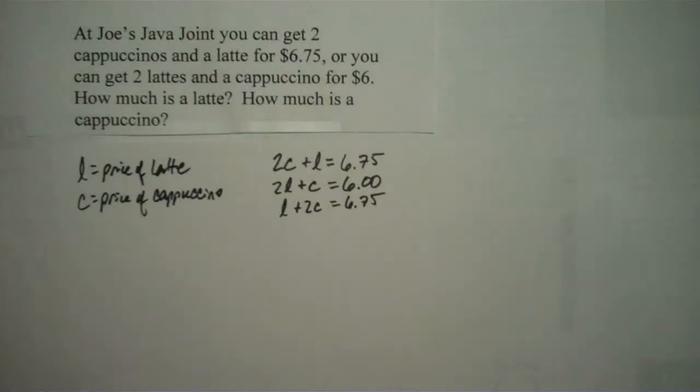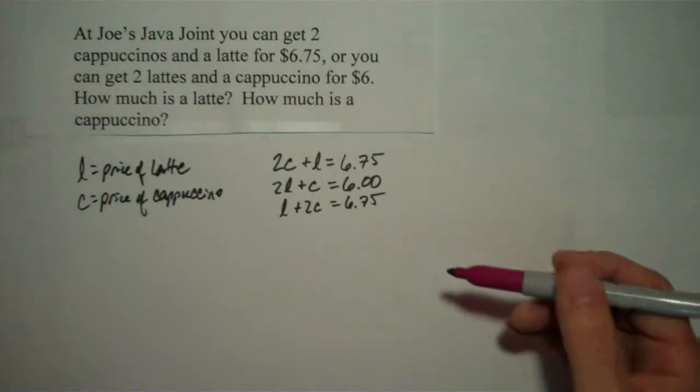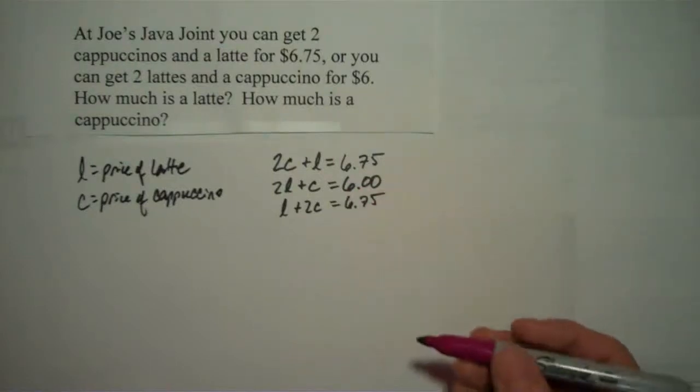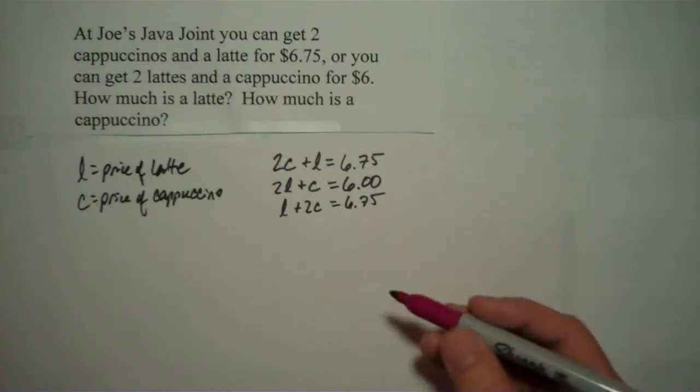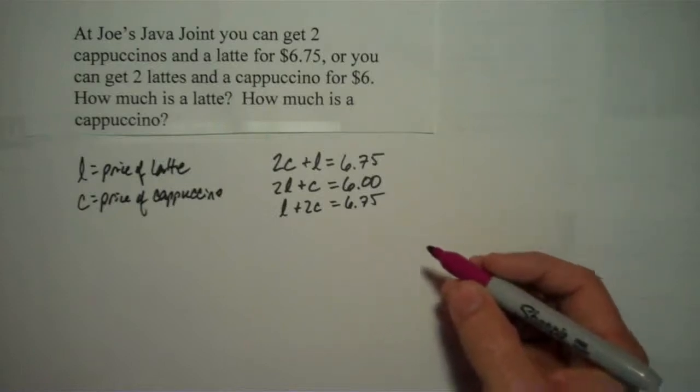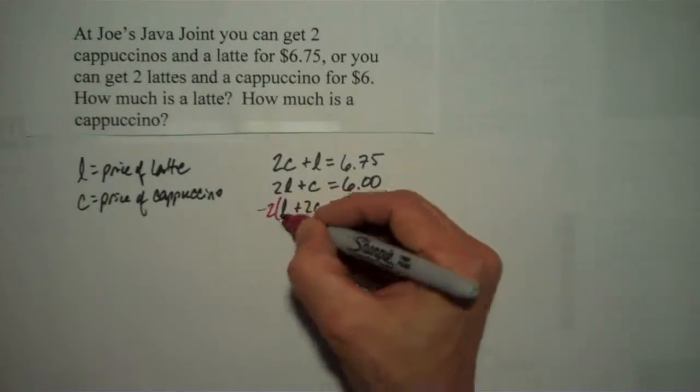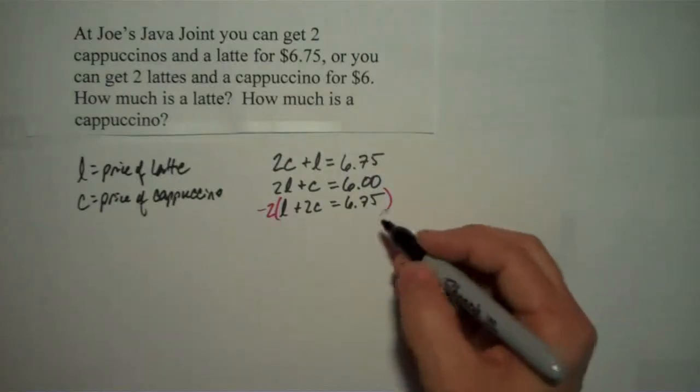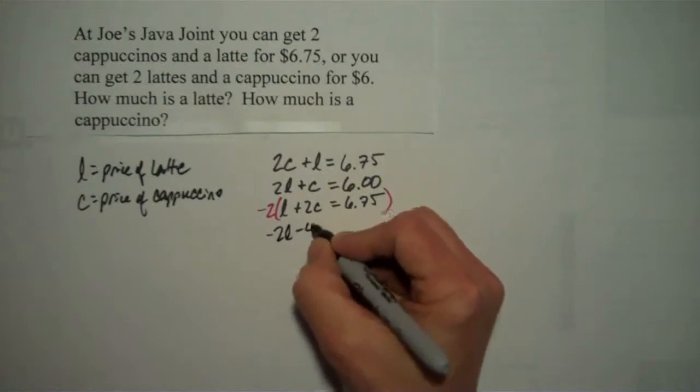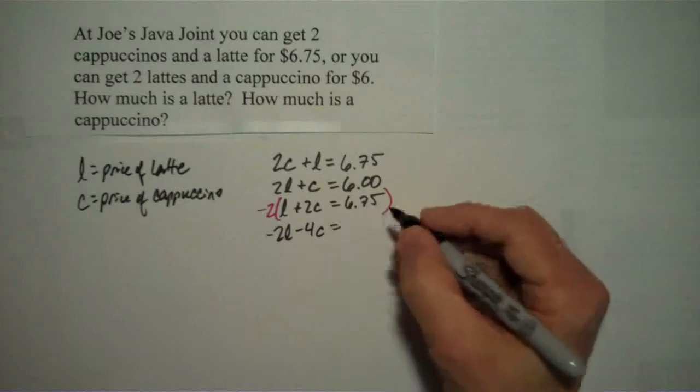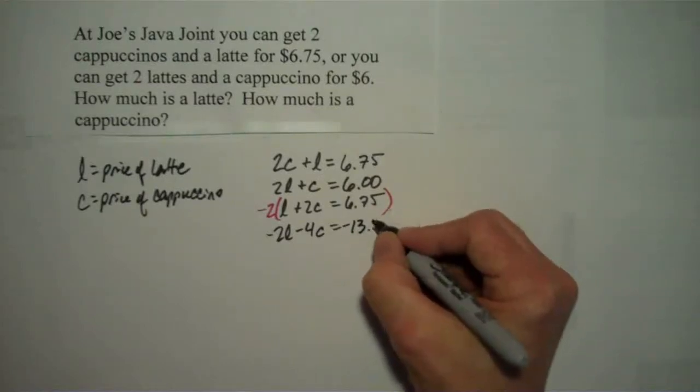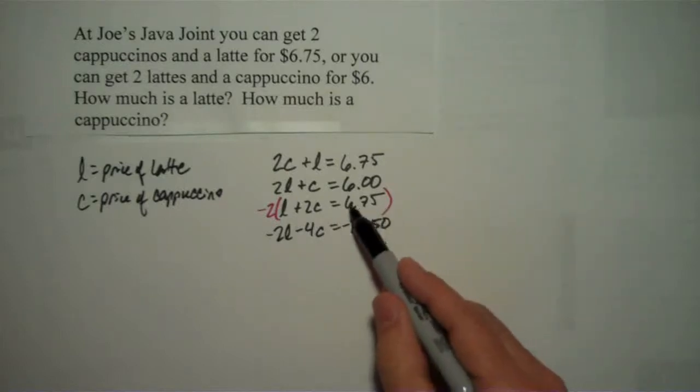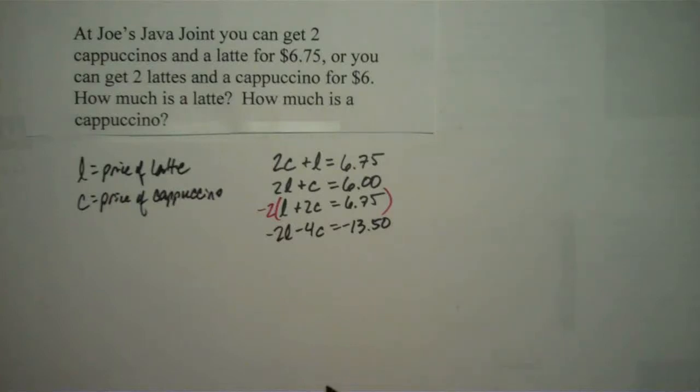Now what do we do? Now we need to multiply one of our equations by a constant so that when we add up the equations, one of our unknowns will go away, which is why we call it elimination. And I'm going to opt to multiply this equation here by negative 2. Why am I doing that? Because this way I'm going to have 2L minus 2L, and so I'll end up with one equation with only one unknown. And that sounds good to me. So let me multiply this through, and remember when you're multiplying, negative 2L minus 4C, I multiply this term times the negative 2 as well, and I multiply this by negative 2. Anything you do to the left side of the equation, you must do to the right side of the equation. That is the fundamental rule of algebra.